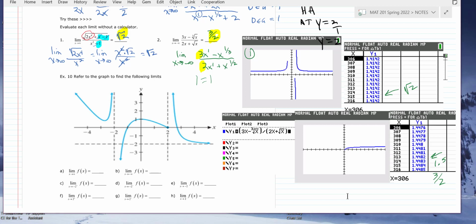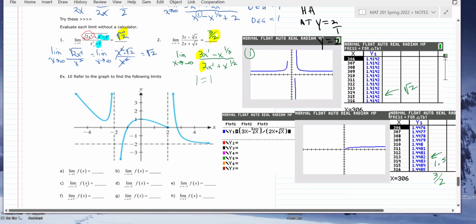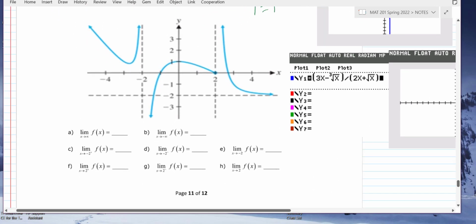And then what I'm going to do is we're going to do example 10 together, and then I'll have you do a problem kind of like this, and then that'll wrap up what we're going to be looking at in this section. So now we're just kind of looking at limits. So I'm going to go ahead and zoom in on this so I can see it a little bit bigger.